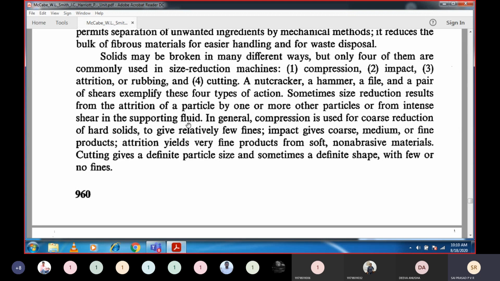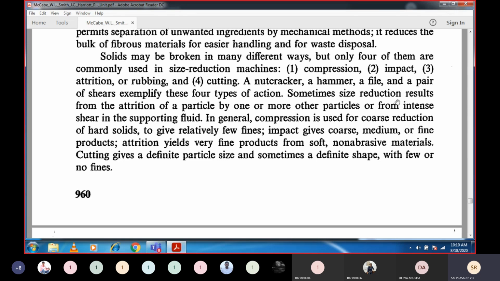What I want to convey here is that it is easy for us to reduce the size from 1 centimeter to 1 millimeter. It is very easy. Power consumption is also less, and efficiency is also very high. But when you go from 1 by 100th of a millimeter to nanoparticles, we have to consume a lot of energy and efficiencies fall. That is what I am going to say, and we will see that in our equipment. Don't bother about it now. But since he gave one example of how to reduce particles to very small sizes, I am discussing this.